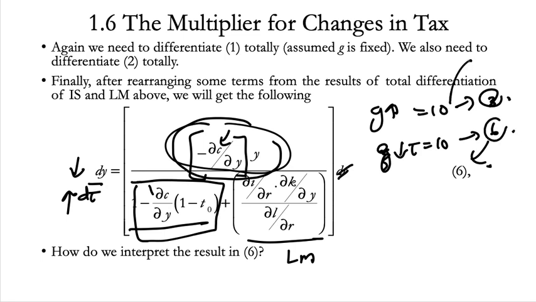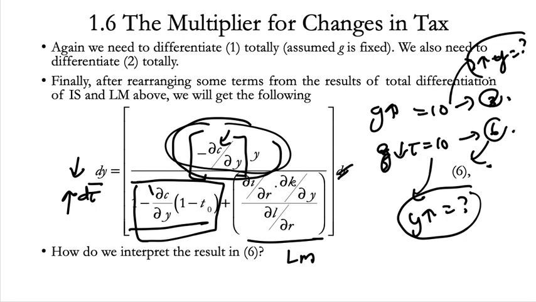For expression 3, what will be the increase in Y? For expression 6, what will be the increase in Y? Will the increase in Y here be the same as the increase in Y here, although the amount of increase in G is equal to the amount of decrease in tax? So we have expansionary fiscal policy, the first using government spending, the second using tax reduction. Would both of them give us the same results? Can you figure it out?